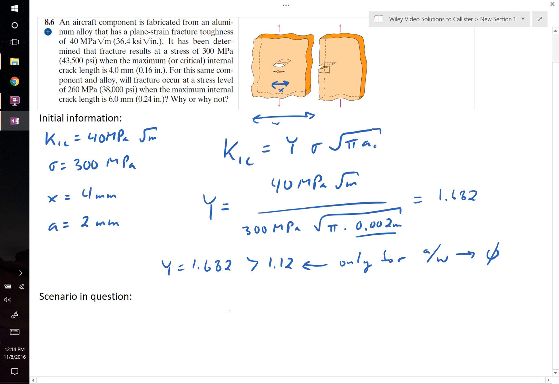This basically means that for this case, the flaw is a little bit larger than normal since it's greater than zero when compared to the width of the sample. Now, the second part of the question asks the following.